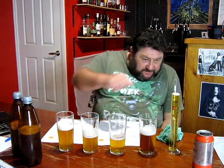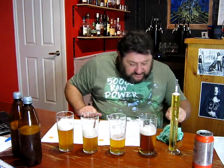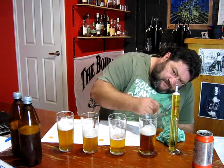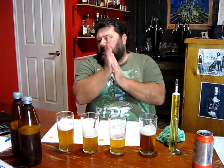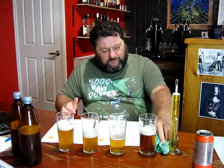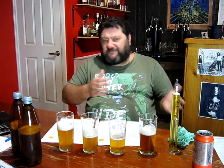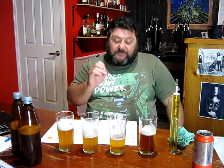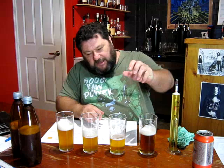I'm struggling to get a reading here without degassing. Yeah, so that's sitting at 1010, 1012. So we're in the right ballpark of around 1055, 1056. Well, 1054 to 1056 is your starting gravity. So that's right. So the malt build, the malt amount, it's good.